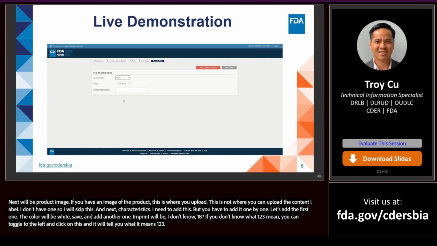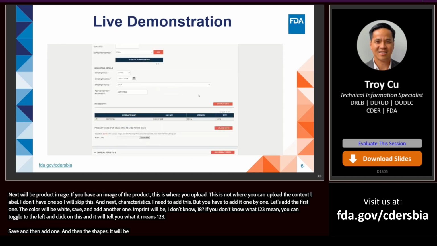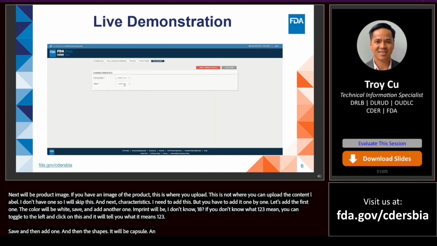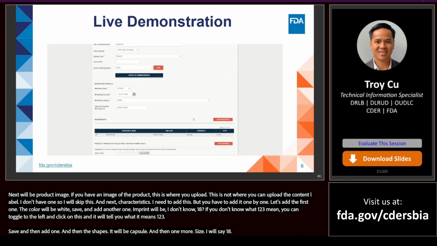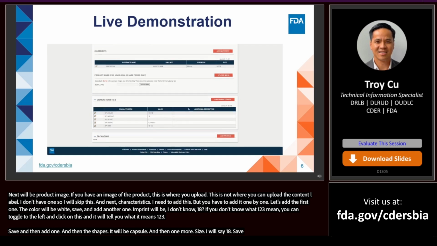And the shape. Okay, it's going to be capsule. And then one more. The size. So I'm going to say 18. Save. And that's it. You're done with the characteristic section.